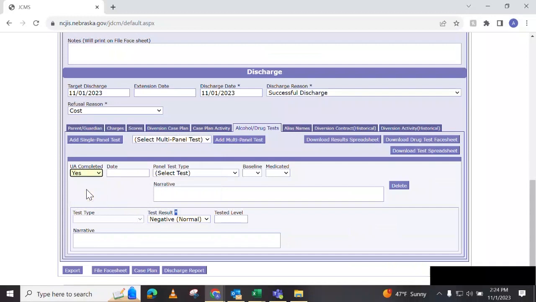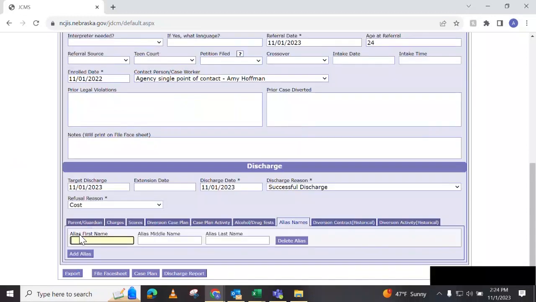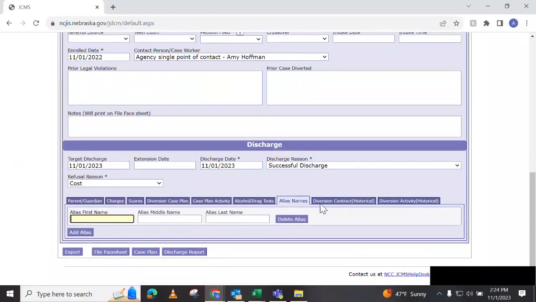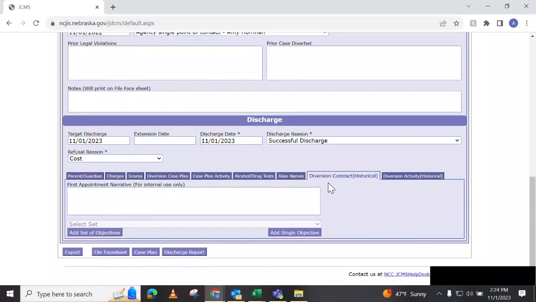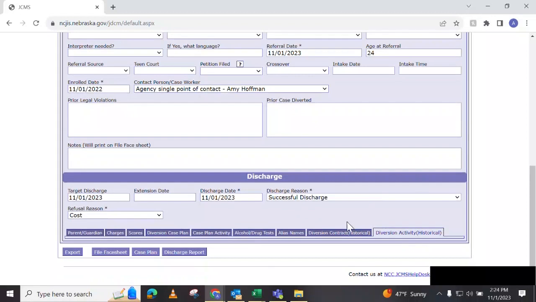So if a UA was completed, yes, the date of that UA. Alias names, so if your youth goes by a different name, you can enter that. Diversion contract, and diversion activity.